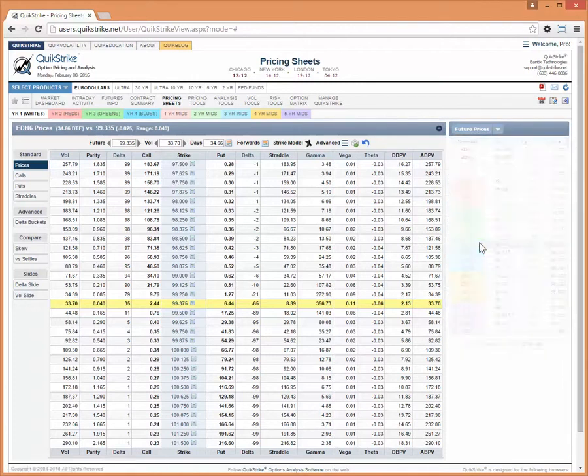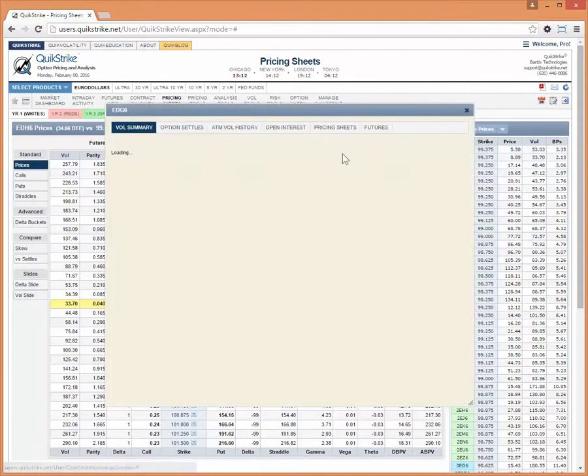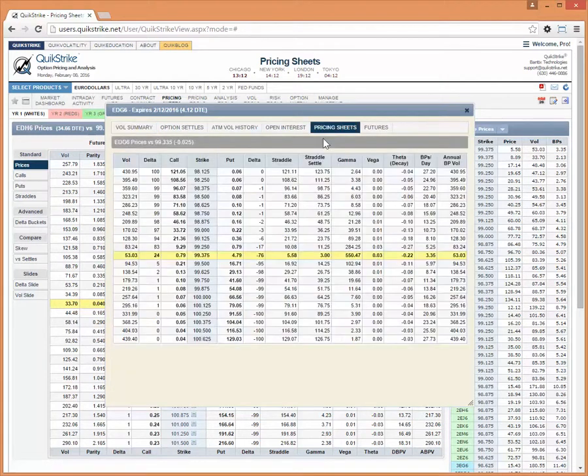You can also see straddle prices. So this is going to show you all the straddles for all of these products listed here. So it's a good way to get an idea where the different markets are trading. And this becomes especially useful when you are on March and you want to look at another contract. So I can click on February. Now I'm going to get information about February contract here, and I can get to their pricing sheet really easily.